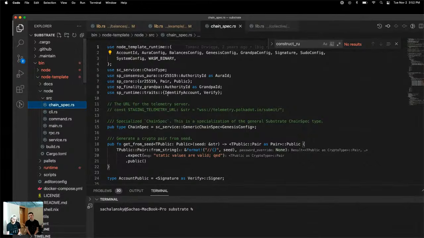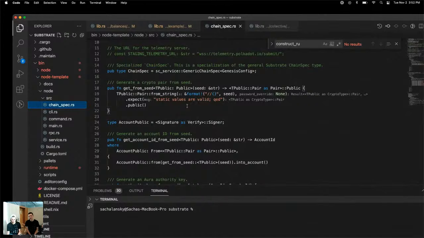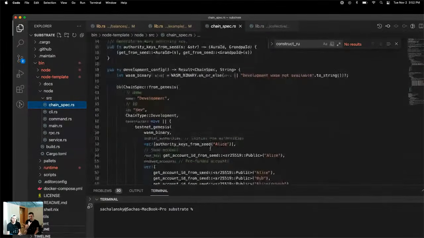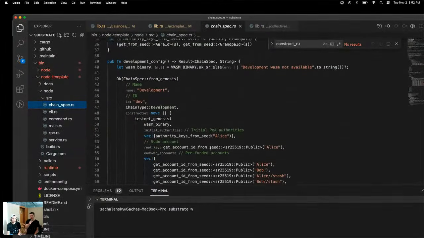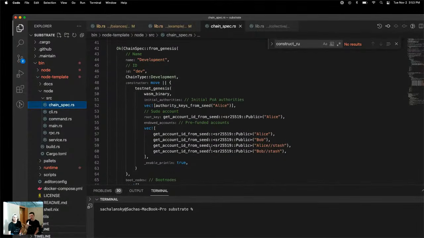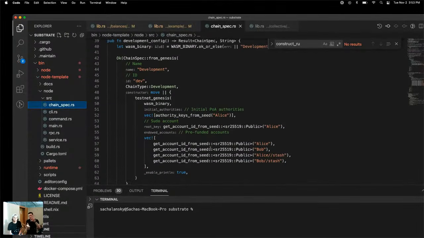Chain spec is the one that's most tightly coupled with your pallets, right? Looking through here, if you scroll down, you will see a whole bunch of things being declared and defined. And then really here is this development of the WASM binary, right? So when we want to make a chain spec, we're specifying some of the initial parameters on Genesis, right? Hence this is where Genesis comes from.